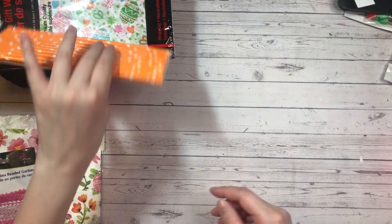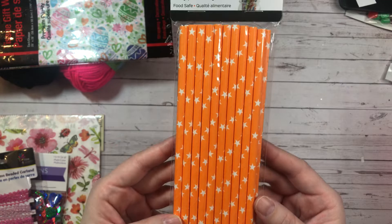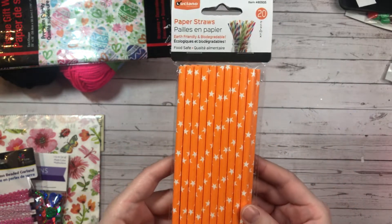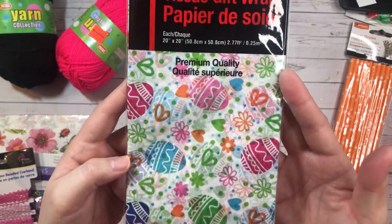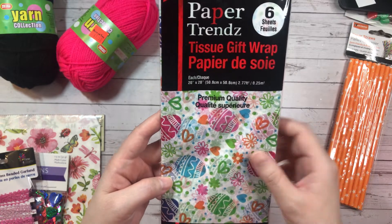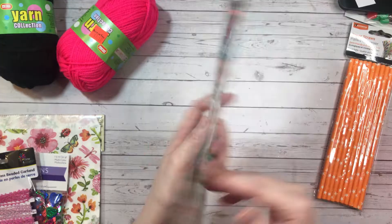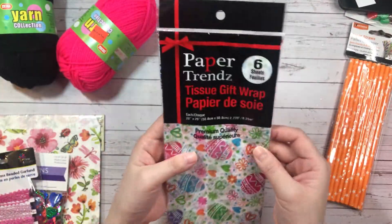And then from Buck or Two, I just grabbed these orange straws with the white stars. I thought this would be good for Halloween and I don't have these in my stash yet. And then I found this Easter tissue paper — I had a spring outgoing Happy Mail and I realized I didn't have any Easter tissue paper. And this one was really cute, so I thought I'd just keep that for my stash.